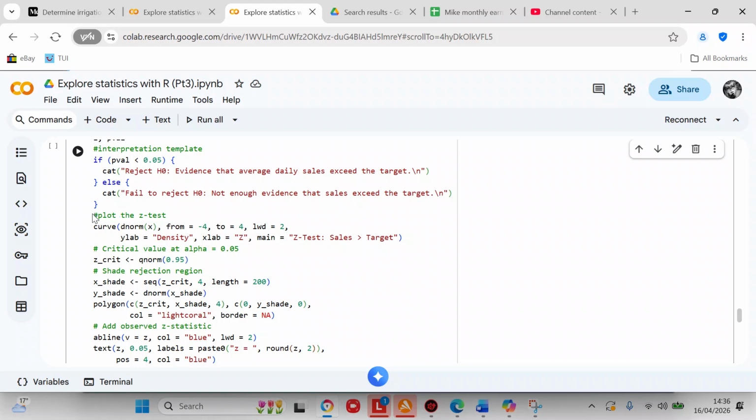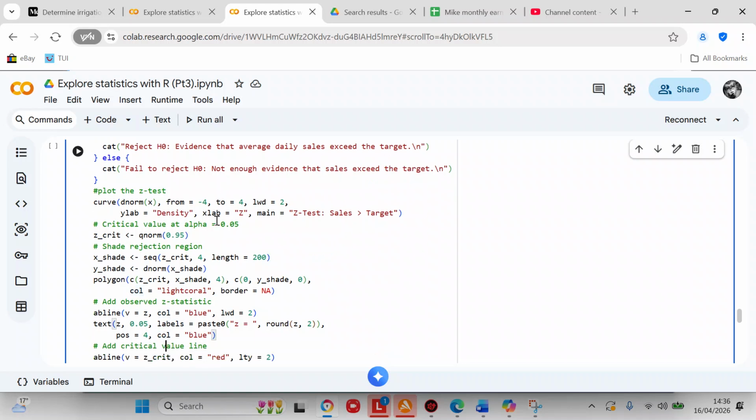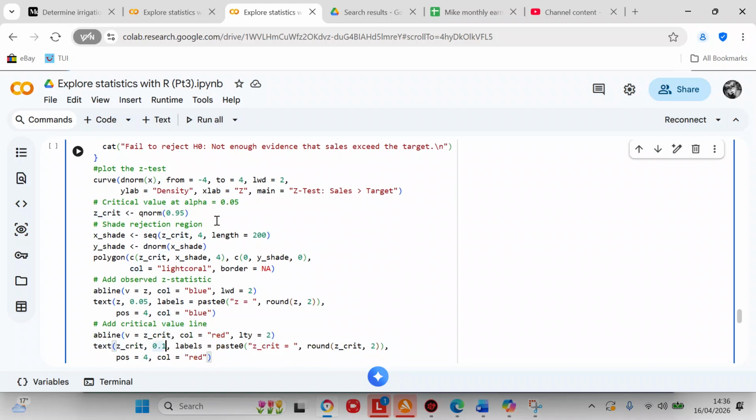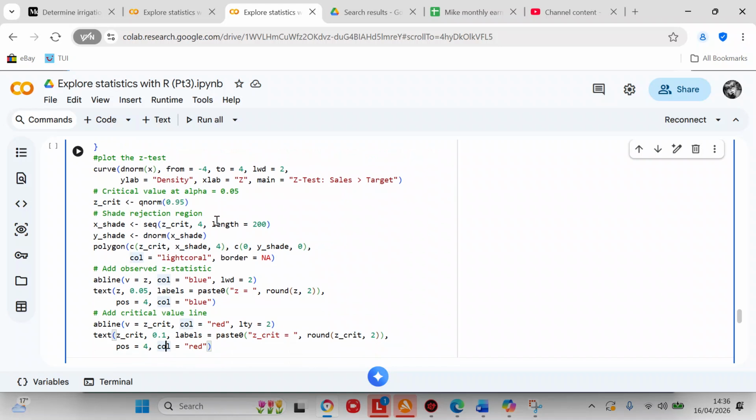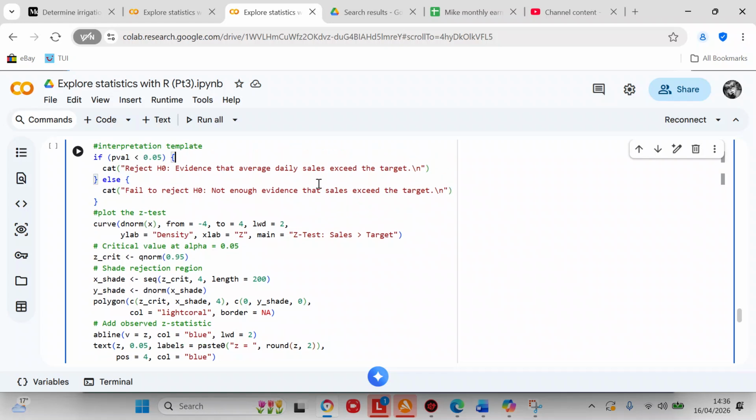So now we're going to plot our values onto a z distribution or a normal distribution. So we're going to make a curve which is dnorm. So we're going to put a density curve on the normal distribution of x.